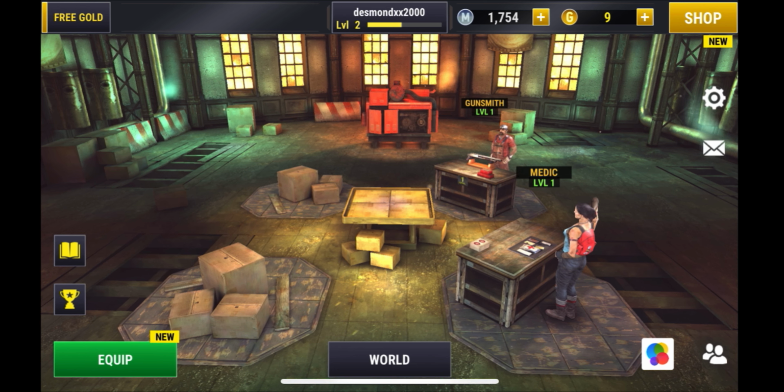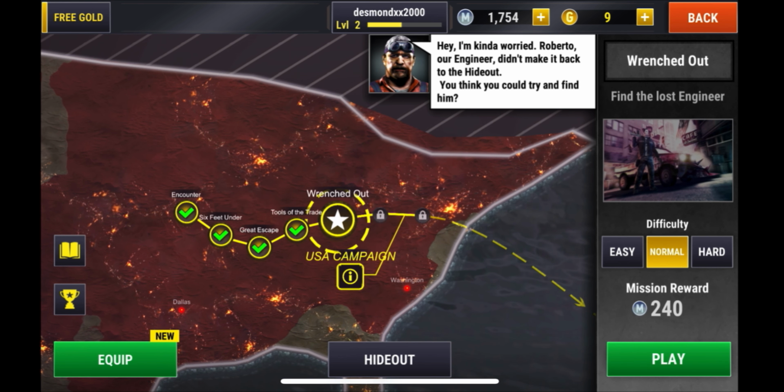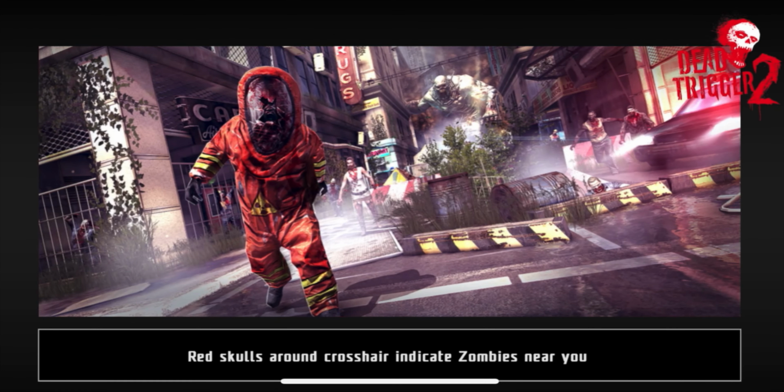How do I inventory? What am I doing? Hey, I'm kind of worried, Roberto. Roberto. Our engineer didn't make it back to the hideout. You think you could try and find him? Sure, buddy. Okay, so the rewards seem to be the same. Maybe it depends on the level, maybe? I don't know.